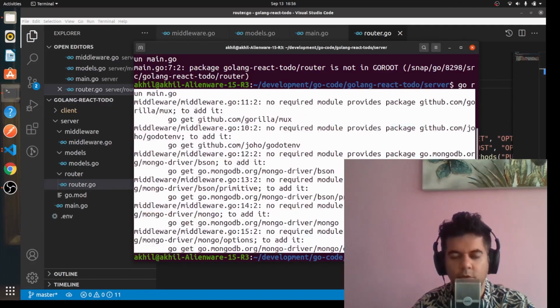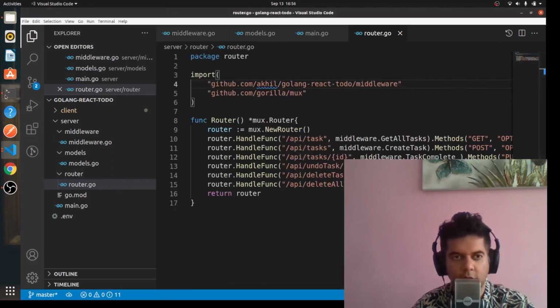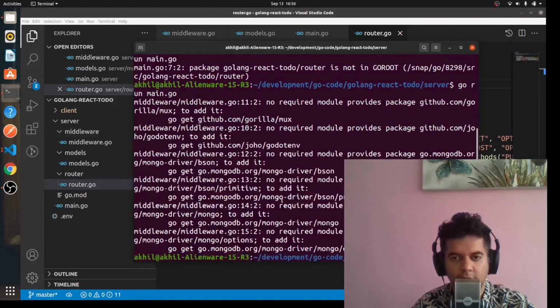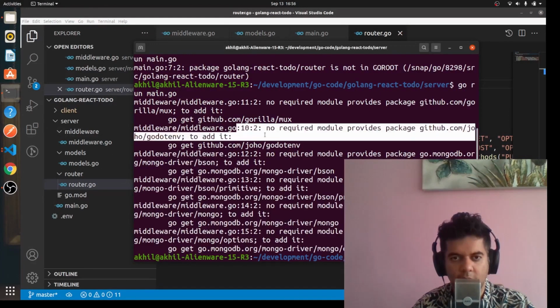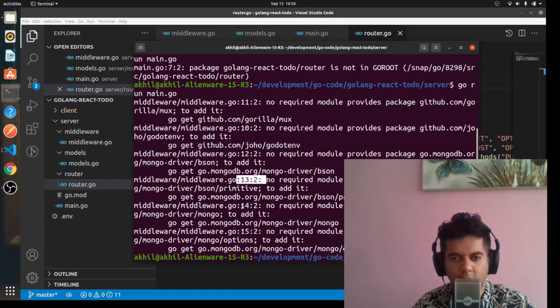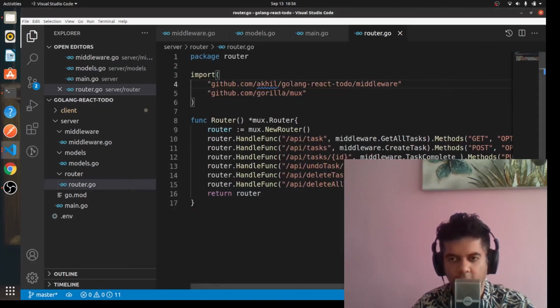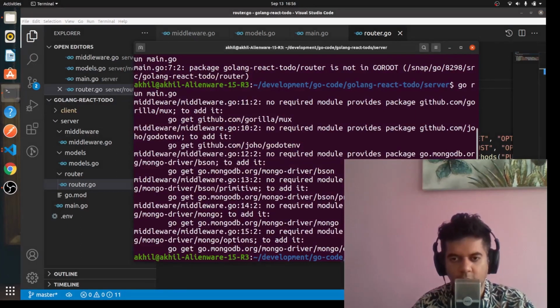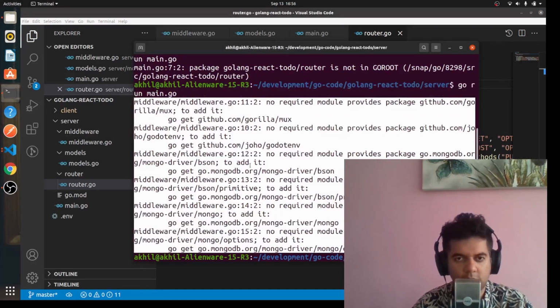Now the reason why I am so chill about creating the entire code in one go and then sorting out all the issues later on is because Golang is super sorted, in the sense it'll tell you the exact line, exact issue. You don't have to apply a lot of brains. For JavaScript you have to be a genius to solve errors, I agree, and that's why whenever I'm writing code, I have a lot of VS Code plugins installed, and I'm always watching with a hawk's eye while writing code. If there's an error, I'll be in trouble. But with Golang that's not the case. I mean, you don't get into a lot of trouble.